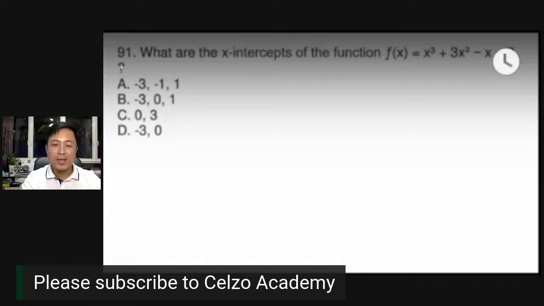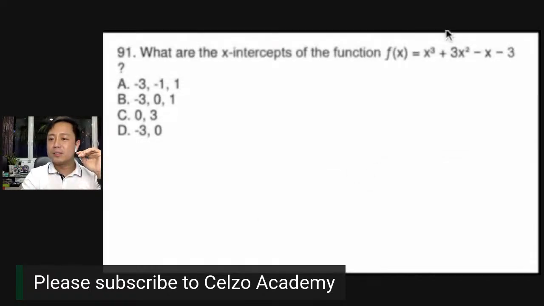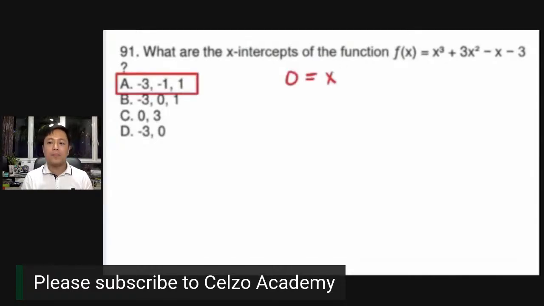All right, we got the first 3 right answers. Aldrin, Zena, and Jolas. Those are right answers. So when you're solving for the x-intercepts, that means that you're solving for x when y is 0. So this means that your f of x is 0. And then after that, you could do factoring by grouping. Yes, that's right. Mark, Kevin, Rochelle, that's right.